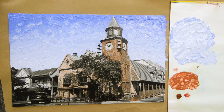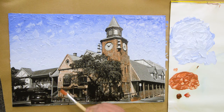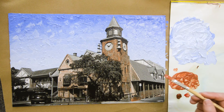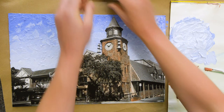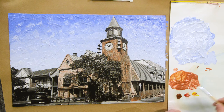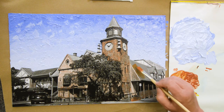Yeah. It's pretty good. This is actually white here, this building, so we're going to leave that, this part too. Could add some color here. And then let's add a little bit of yellow to this, so we're getting more of an orange. Let's see how this turns out. Okay, let's do this.